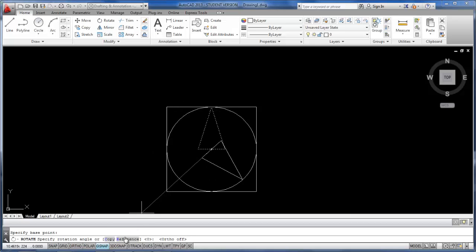I want to come down here and actually use the reference command again. That's one of the most powerful options in these commands. So I'm going to type R for reference. Now it's asking me to specify the reference angle. If I knew the exact angle, I could say 90 degrees, 130 degrees, whatever my degree is, but I don't know that angle. So instead, I'm going to click what the base point is, and we also know it's the end point of this line. So that's going to be where we're going to grab this shape from.